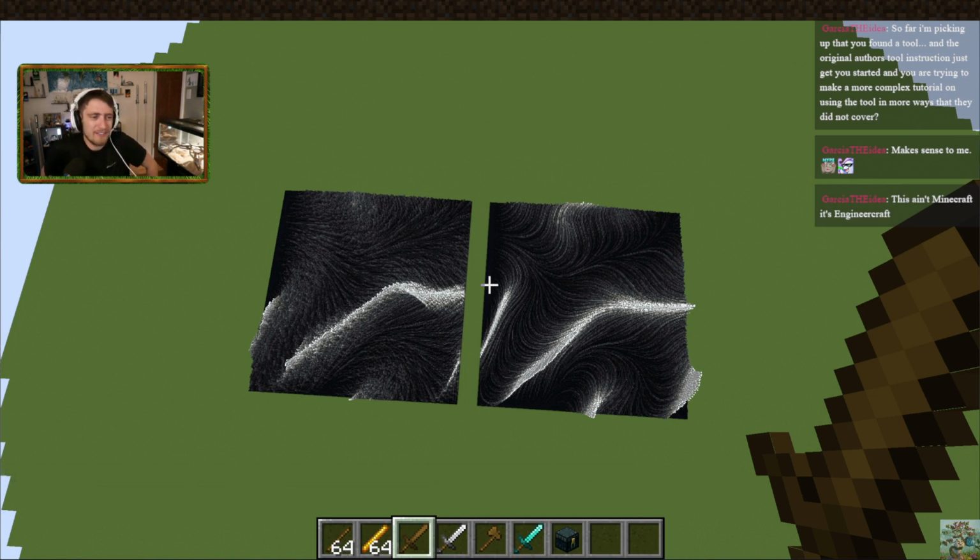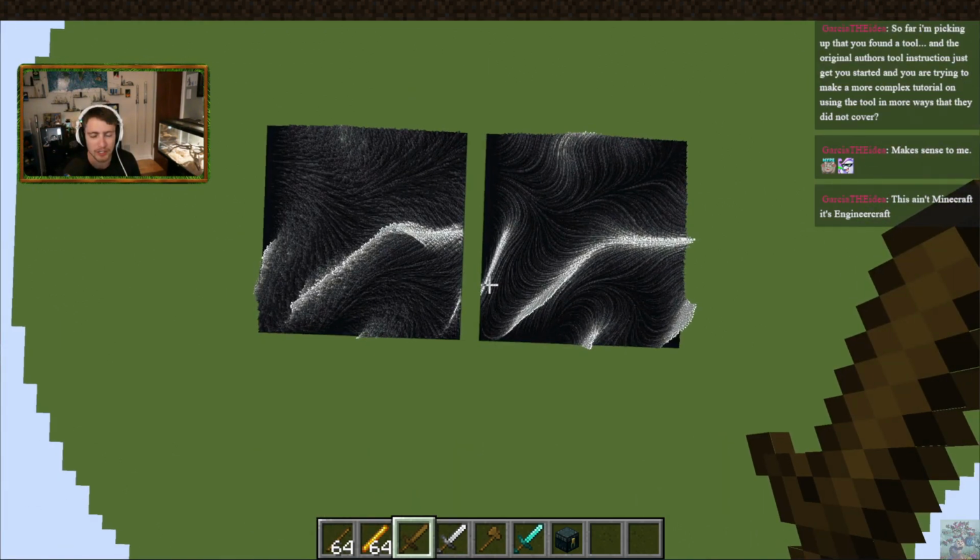This ain't Minecraft, it's Ingiercraft. Honestly, have you seen some of the crazy stuff you can do with Axiom at this point too? The only reason I'm showing specifically this is because you can't do this stuff in Axiom. But there are some similar things that you can do, like with noise. There's a lot of stuff you can do with noise now in Axiom. But yeah, no, it's free. Just saying.